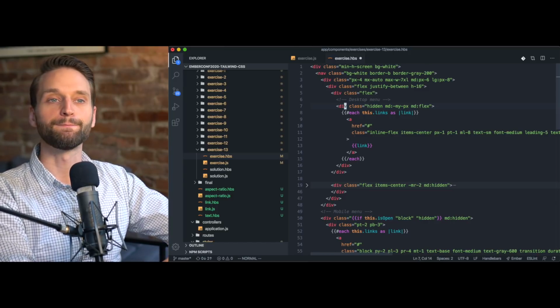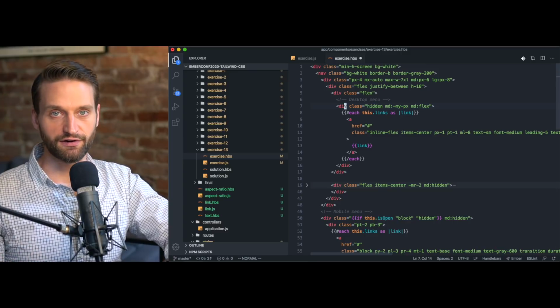But the problem with it is that it's not robust to server-side rendering. Because JavaScript isn't running on the server and it doesn't know the size of your device, if you were to pre-render your app on the server, let's say using Fastboot with Ember, when you ship that up and it initially renders, you're going to have to just make a decision about which UI to render. And you can end up with some bugs there. We've had that on our own projects before, where we're showing the desktop version, and so it renders that first with just static HTML and CSS, and then once the JavaScript kicks in, it realizes you're on a mobile device, and so things flicker and they start hiding once JavaScript takes over and hydrates the page.